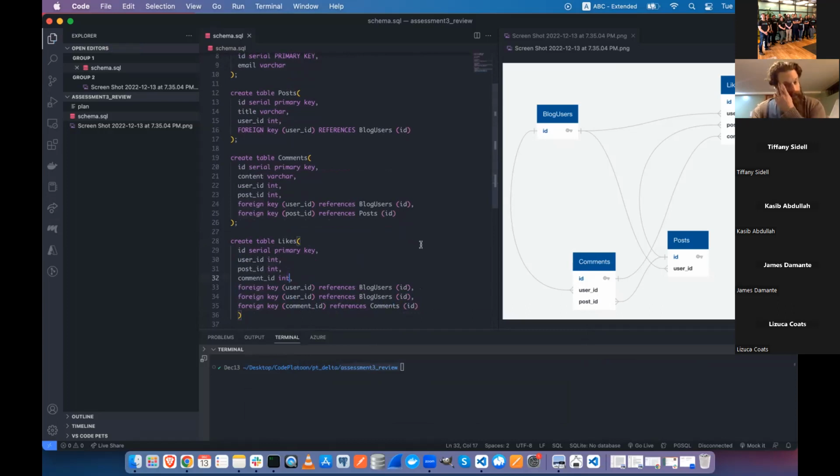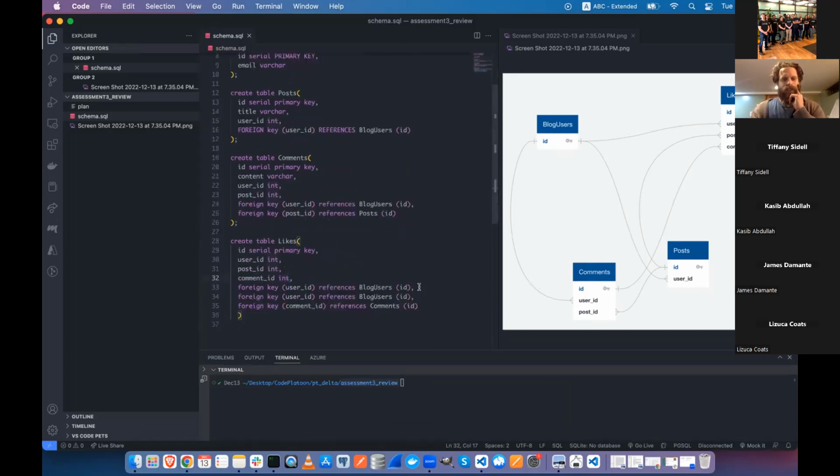All right, give it a once over. Anyone see any obvious errors here?